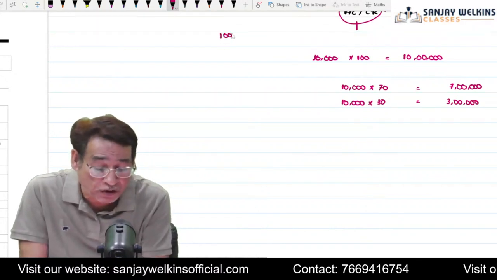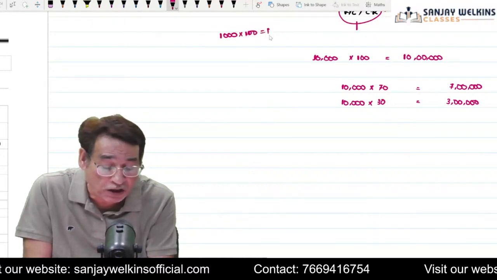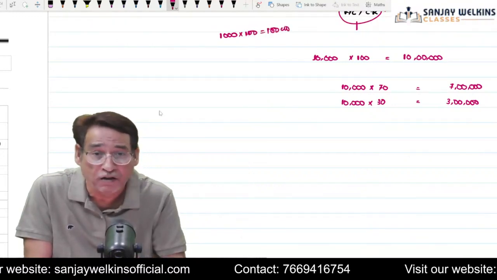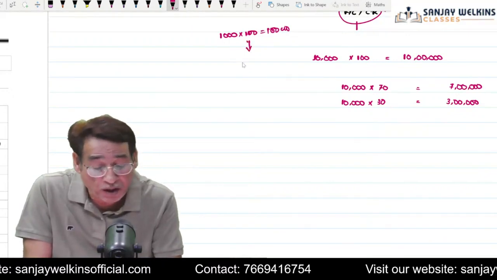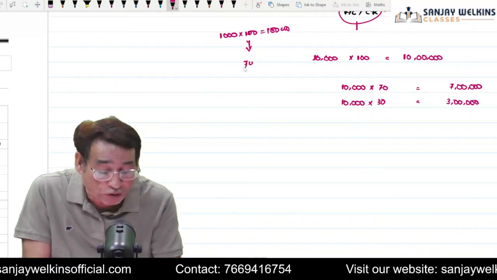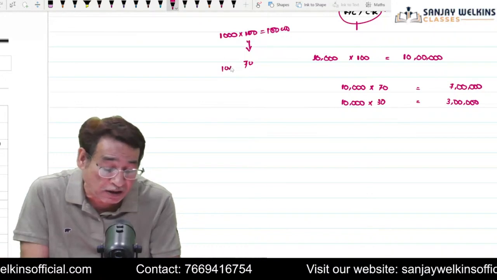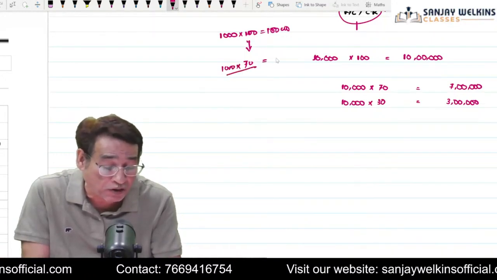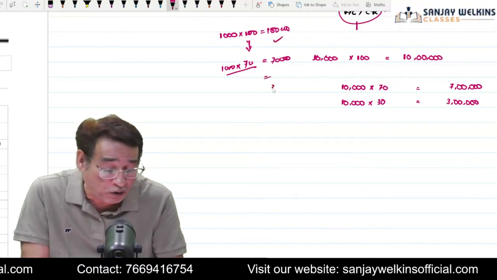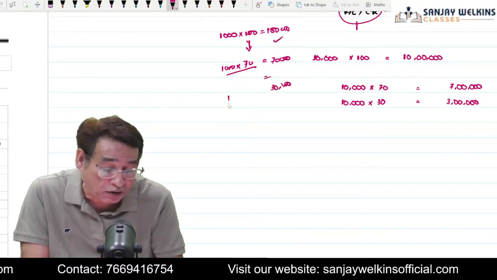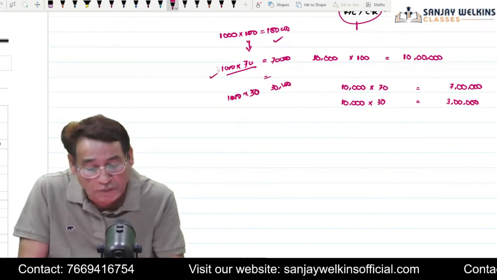Presume this. Suppose you have purchased 1,000 shares of this particular company at the rate of rupees 100 and you have actually given 1 lakh rupees to the entity. Now the directors of the company are telling you, kindly waive, meaning forgo, or remit the amount at the rate of 70. That means directors are telling you, forget this amount, 70,000. You presume that you haven't given us rupees 1 lakh, you have given us only at the rate of 30. Would you agree to this proposal?